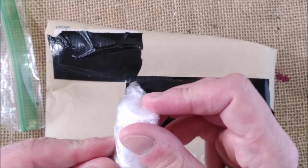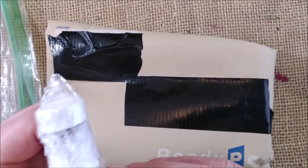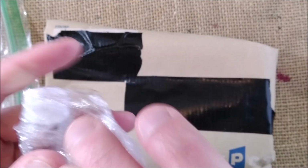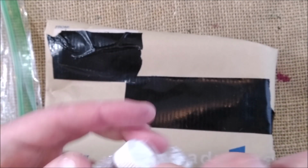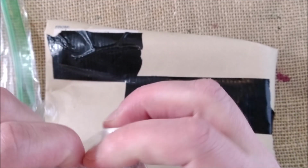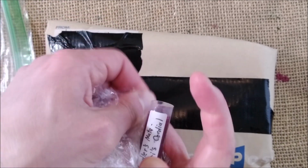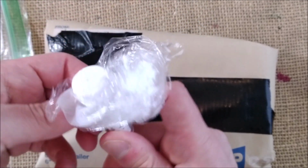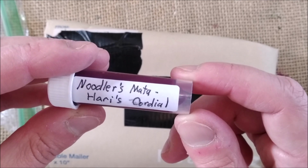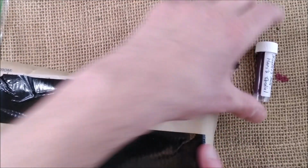And let's take a look at this ink sample. It is very well packed, which is good because sometimes there are big ink sample accidents, and this pen was in the mail system for over a month. And there is no leakage, and this is very well packed also. So it is Noodler's Matahari Cordial. Interesting ink. I saw this ink in his channel before, I think.